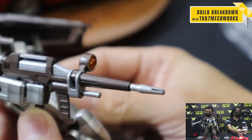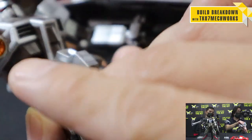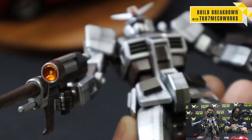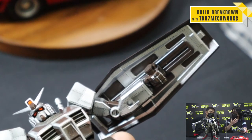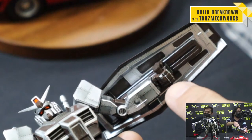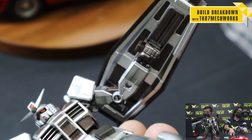See, you have to do your separations. Then don't forget to detail. The scopes, for example, are still detailed. Not only that, if you go inside, even the ones that you cannot see, I detail, guys. Because personally, I know that I put my 100% on this build, regardless of whether anyone sees it or not. Just exactly the backside of the shield. I still detail the hell out of it. Sorry for the French.